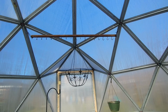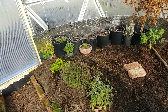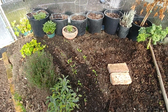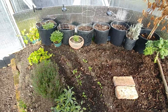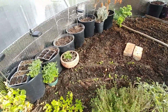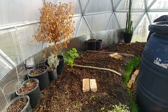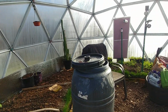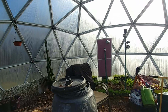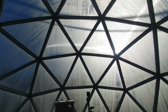So that's what I've got going on now, and little by little I'm planting it up and hoping and waiting, and it's 2 weeks till Christmas, and this is how green it is in here right now. So let's keep our fingers crossed that we won't have any tragedies. So far though, so good, and it's been such a great learning experience in this geodome and learning how to garden in the geodome. Till next time.